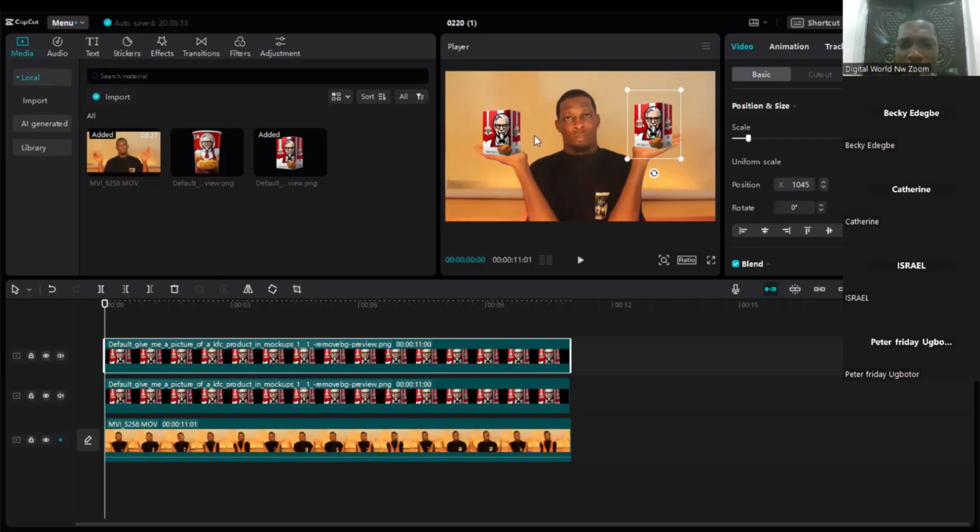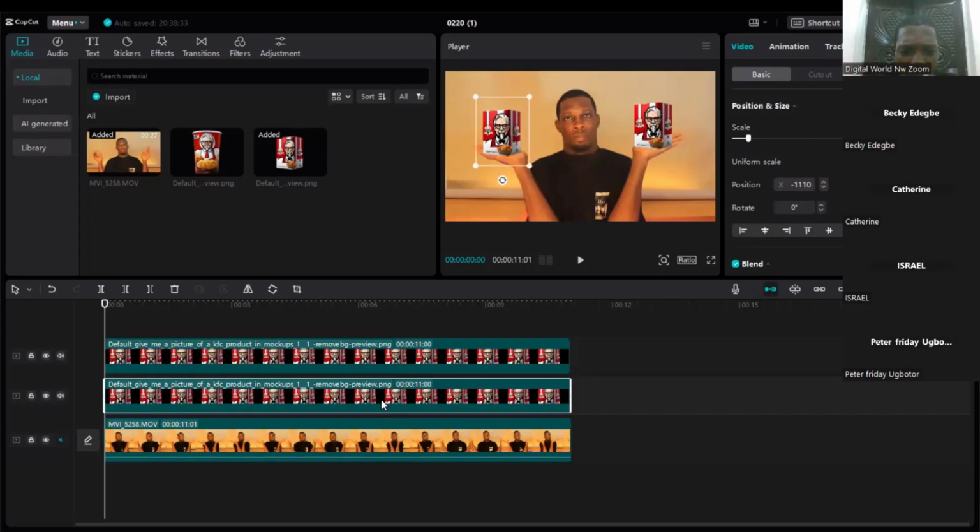On this part of my laptop, I'll click on the first clip, which is this one. Or let me click on the second one first, which is this one. You can see something is highlighted on it, so you know this is the hand I want to work on. So I'm going to go to keyframe. If you come to this section, this part is called add keyframe. Watch, immediately I hover around here, you can see I have add keyframe.